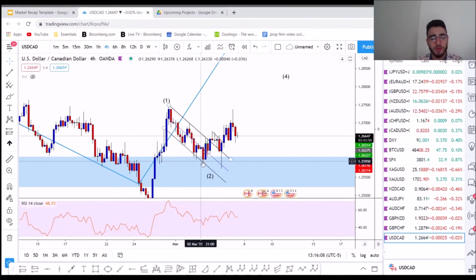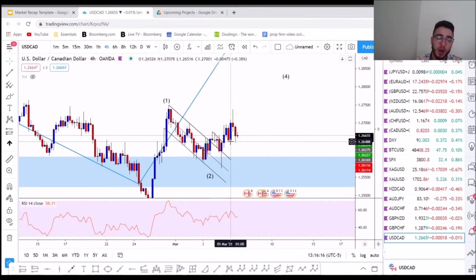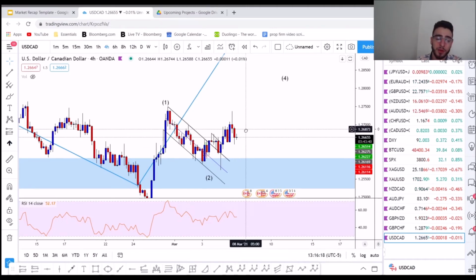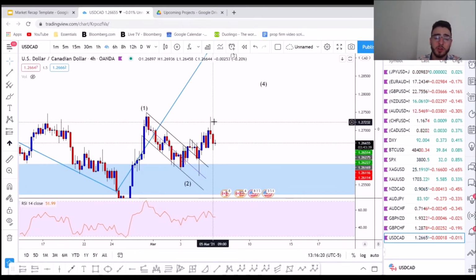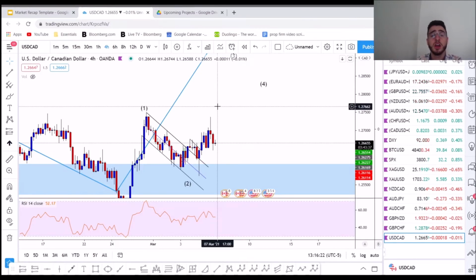Here we are on USDCAD, and we identified this for you guys around here at this bottom of the second wave, which was the bottom of this resistance fractal. As you can see, we've then since broken out of that channel, formed a shorter time frame channel, broke out of that, and we're steadily moving up. I do think that this will be the first wave of the third, and we will continue to see prices increase on USDCAD, which does line up with our currency basket analysis, and what am I about to say? The risk-off market sentiment. So, in the medium to long term, I am bullish on USD.